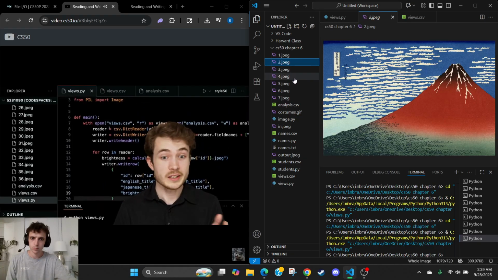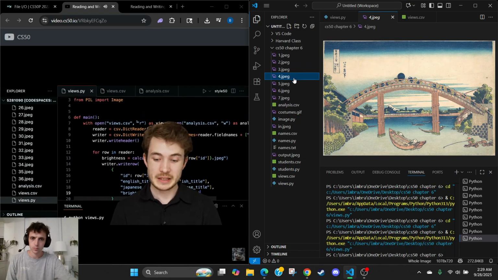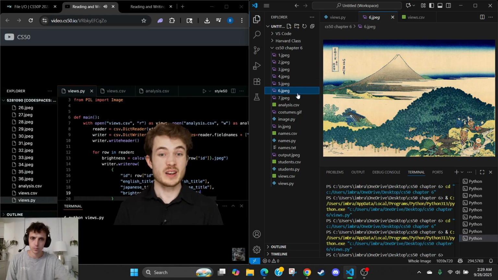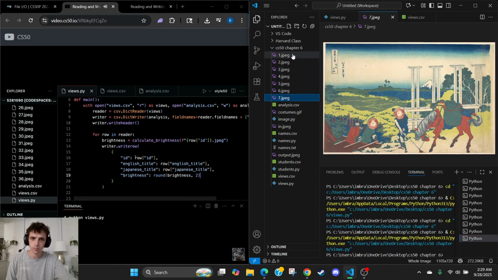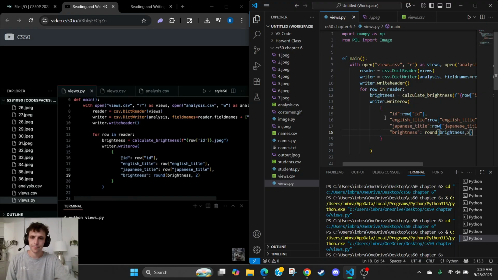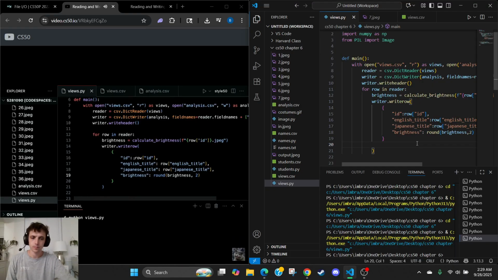We're both reading and writing from a CSV, but our next step could be to improve the design of our code. Notice here, on line 15 through 20, there's a lot of redundancy. We said before that we really want the same data from the rows we're reading from to show up in the rows we're writing to. So it turns out, I actually don't need to make a brand new dictionary. I could probably just add on to the row dictionary itself. And I'll show you what I mean here.